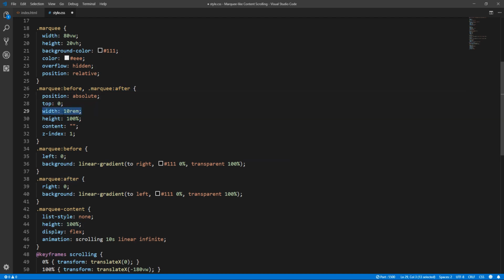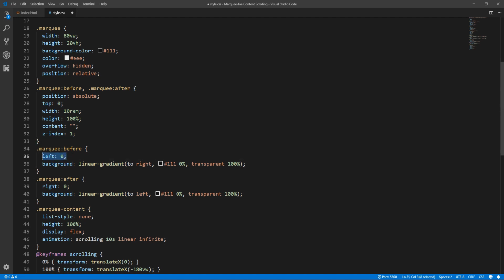Width is set to 10 rem, content is empty since we are only interested in setting width and height for the elements and therefore for linear gradient, which is actually considered to be background image. And finally, we set z index to 1 just in order to make sure that these elements are placed on top of the marquee element.